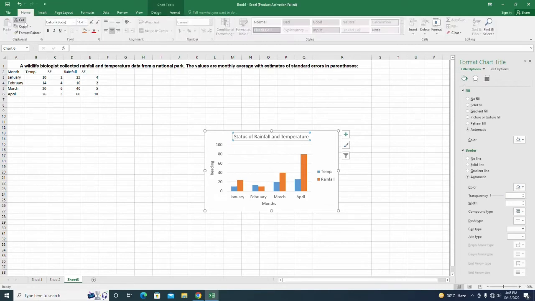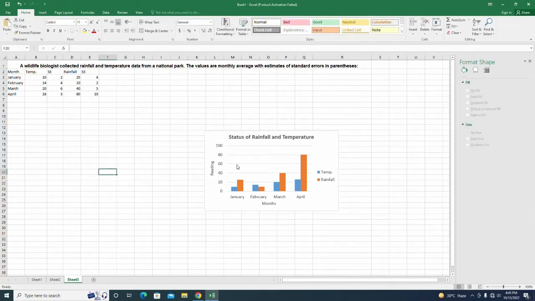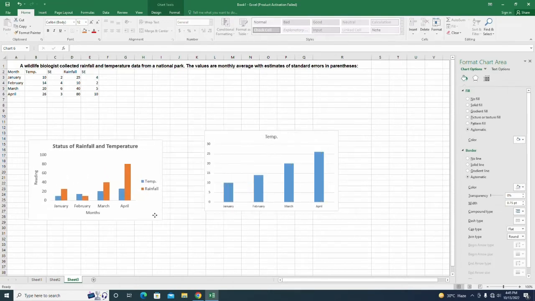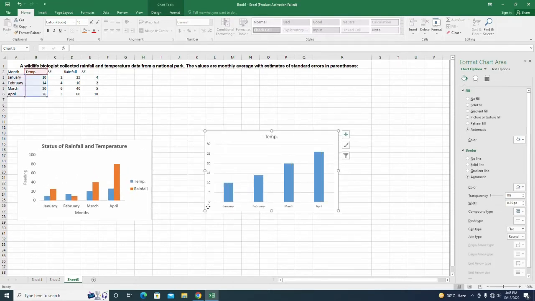Make it bold. Increase font size. We can decrease this, read these lines. So this is one way to make a graph.